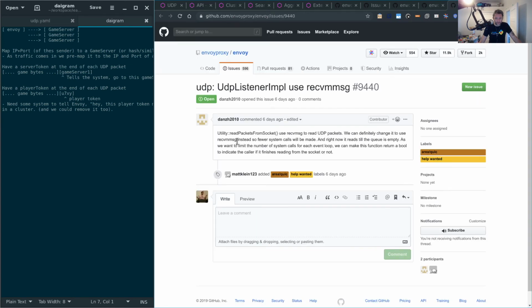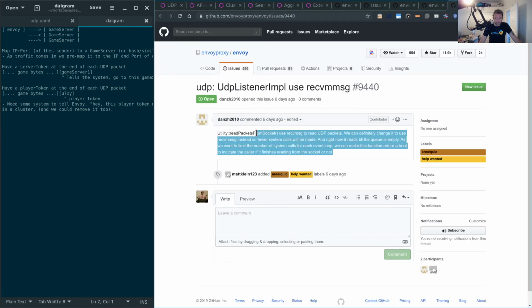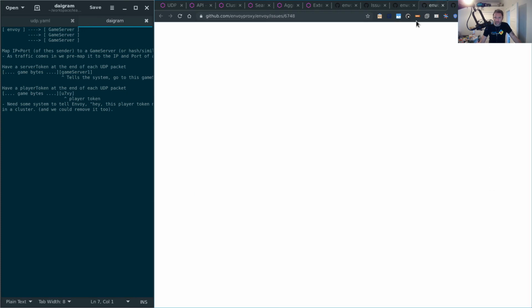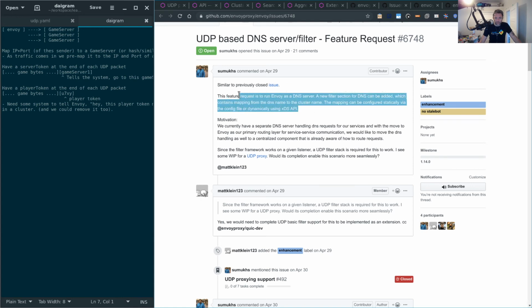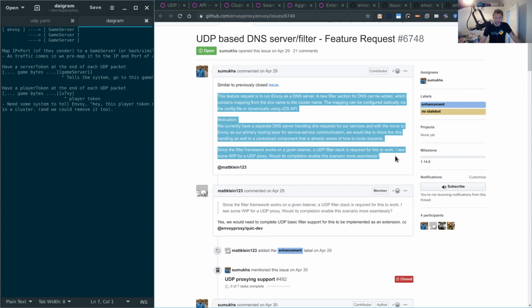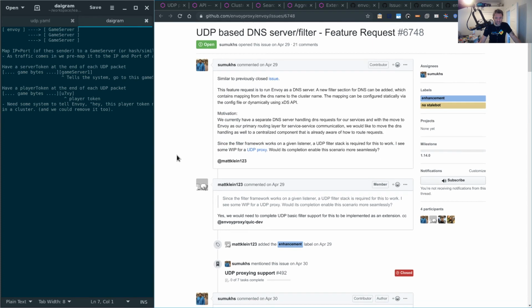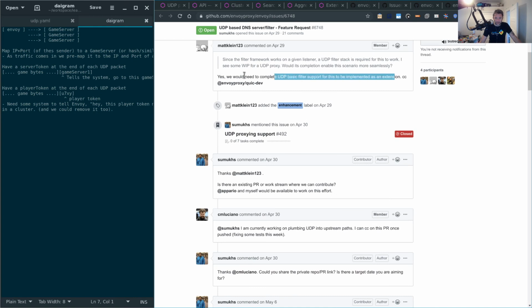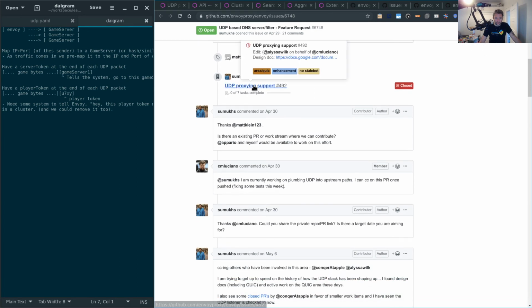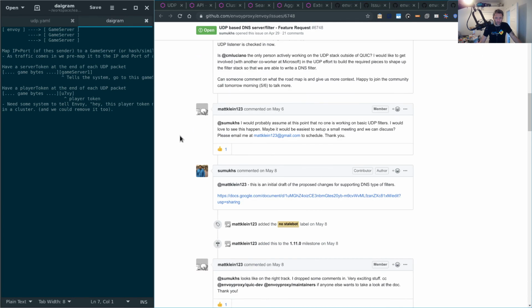Where are we? No, whatever. Don't care. Receivers, this feature requests for Envoy as a DNS server. Yeah, this is stuff I don't care about. Yeah, so where is UDP stuff tracked? This is probably a big question.